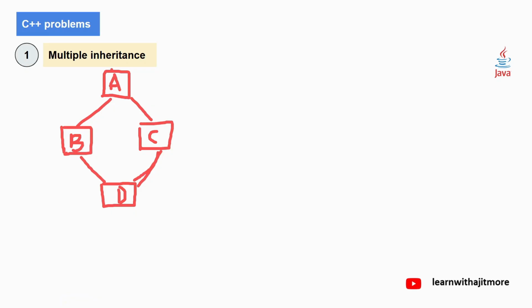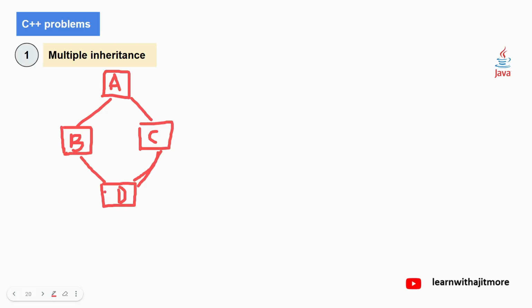Here, what happens is whatever is there in A is going to flow via the B path also till D, and it is going to flow via the C path also to D. So duplicacy is there. A is going to get duplicated till D twice, wastage. Getting? And even there is ambiguity, confusion. D doesn't know now which copy to use because there are two copies of A reaching D, because it will pass via B also and it will pass via C also. So A gets duplicated till D, and then in D there is ambiguity, confusion, which copy to use.